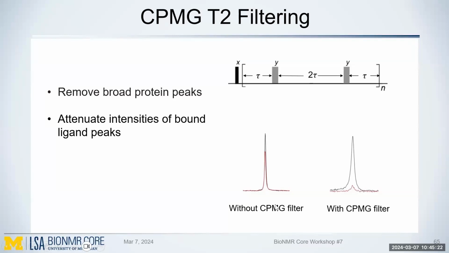For example, if we do not add the CPMG filter and run the experiment, here the black spectrum is ligand only and the red spectrum is after adding the target. You can see that the change in the peak intensity is actually very small. And just by this comparison of peak intensities, you can't be 100% sure whether the ligand binds to the macromolecule or not. However, if we add this CPMG filter, it can significantly reduce the intensity of the bound ligand. Now if we compare the intensity changes, there's a huge intensity change after we add in the CPMG filter. So now we can easily correlate the peak intensity reduction with ligand binding.